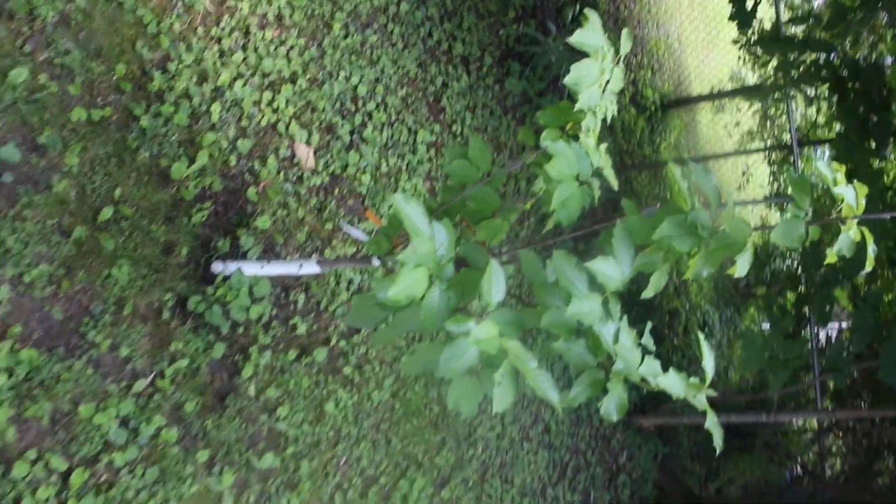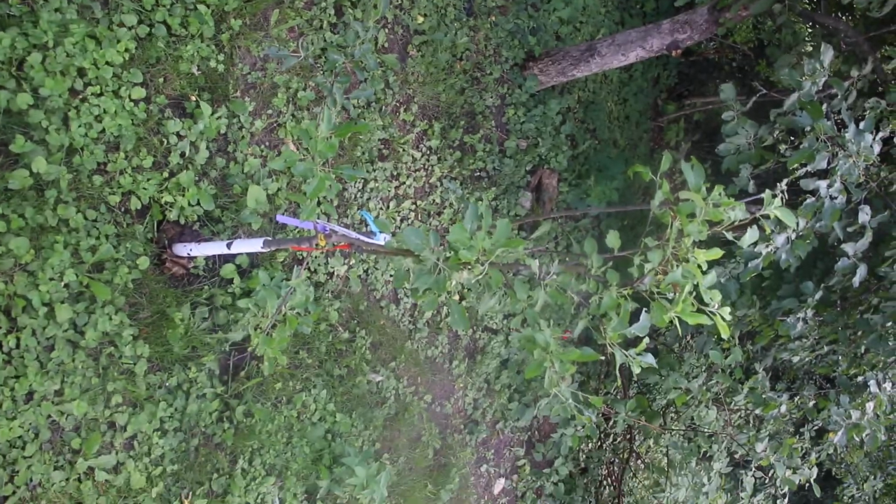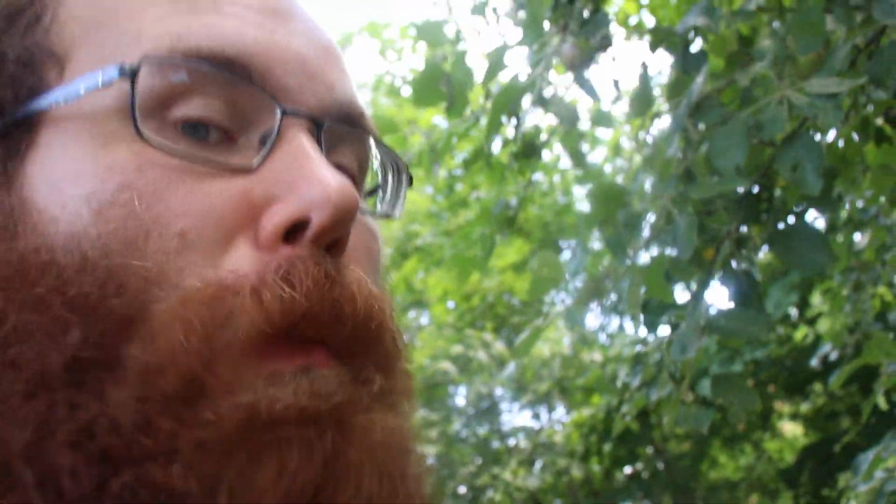Here's my cherry tree. Isn't she beautiful? I think I found a cherry on the ground. Still not producing any fruit. I don't know what I have to do to get these going. There's an apple tree. There's the apple tree that was here when we moved in. And there, on the ground, are apples. Oh. It's actually pretty sweet. Kind of tart. It's not going to kill you, people.